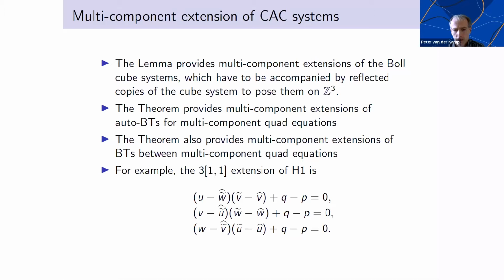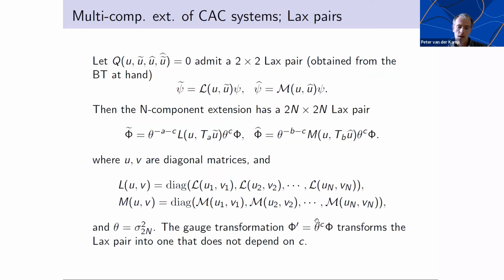There's a 3-1-1 extension. You can choose one. 3-0-0 is not an extension. That's just the system taking 3 copies of the equation. But if you start mixing them around, you have a couple of options, and we can actually calculate the number of different systems that we can get in another slide.